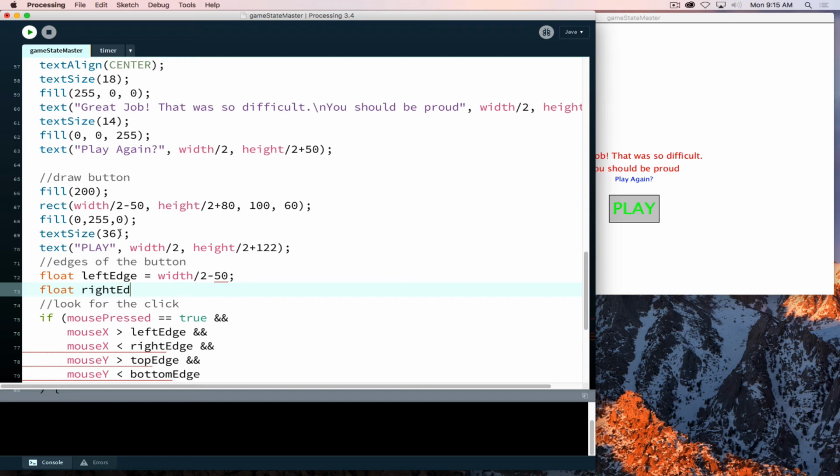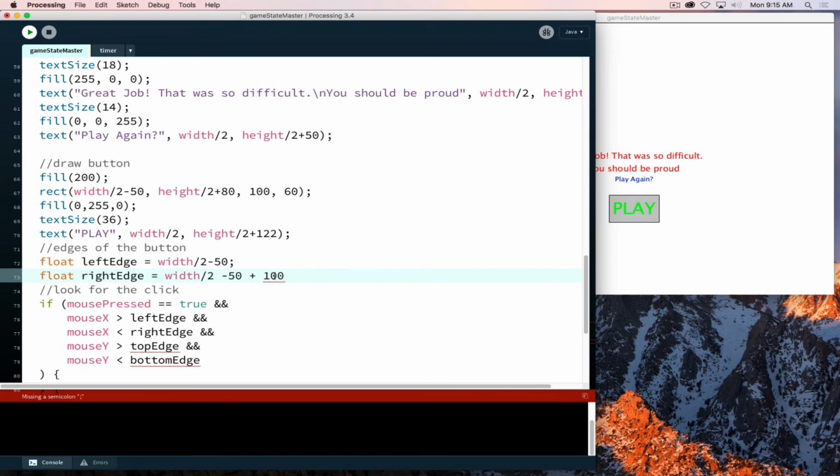So that means right edge is going to be similar to the left edge, but it needs to add in the length of the object. So it's width divided by 2, and then it's minus 50 plus 100. So we can see that that works out to be simply plus 50.